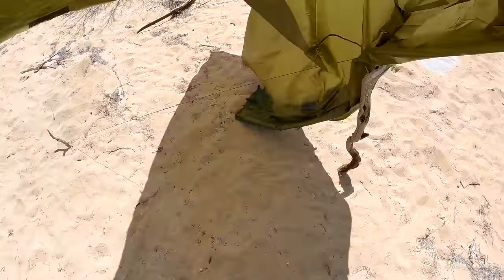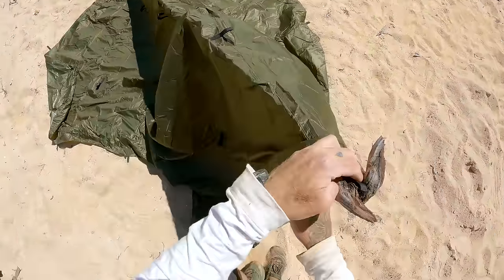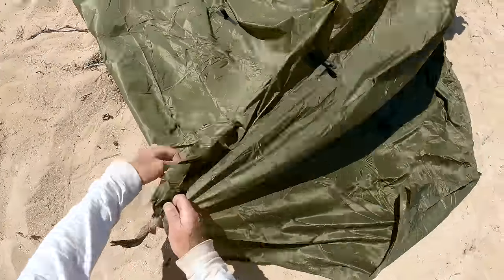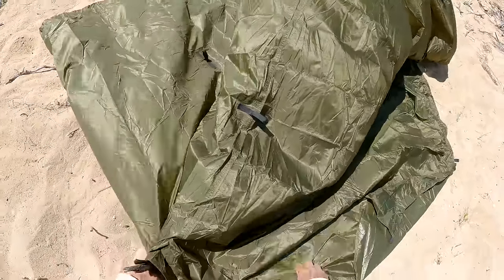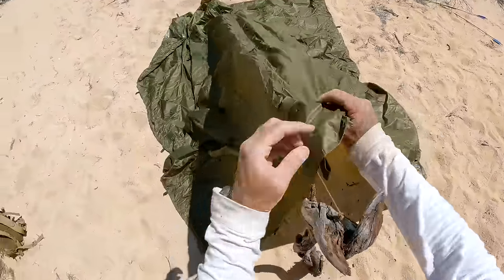All right, this is what I'm gonna use as a shelter tonight. This place is prolific for snakes. It's gonna be real bad for mosquitoes tonight. So I'm just gonna put this little tarp over these two bits of wood that we've made and that string in the center. This is just gonna keep us out of danger for the rest of the night. I'll tie this up. It'll be good in here.